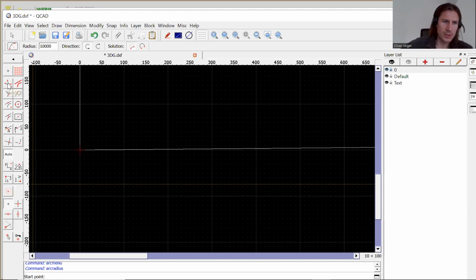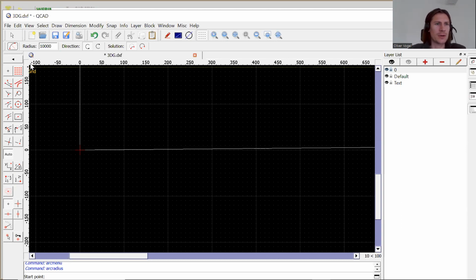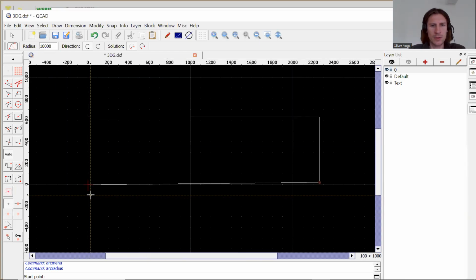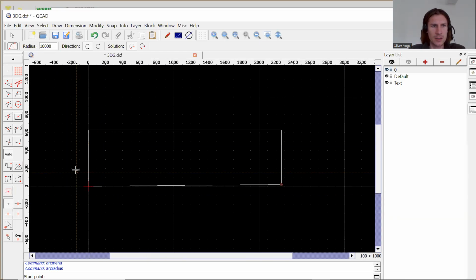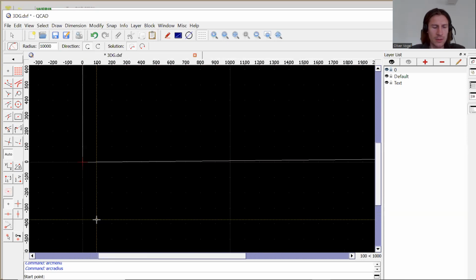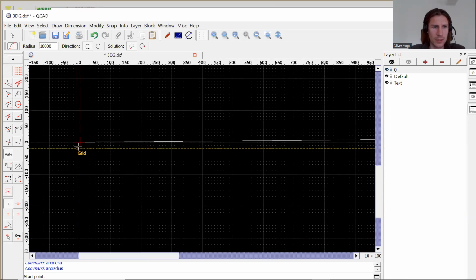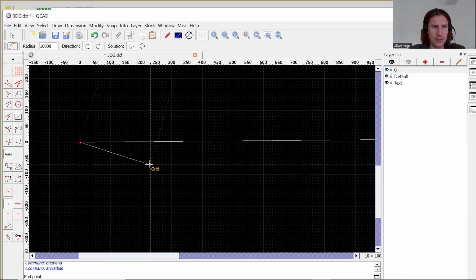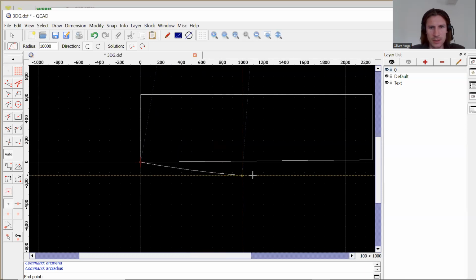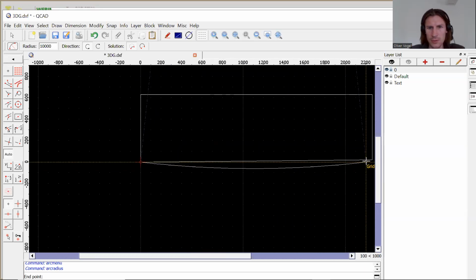So the 2 points we can select by ourselves, and the radius is here 10,000 millimeter. Yeah, and then we can also choose the direction. Then we're clicking here on this point, and then you see here the radius.